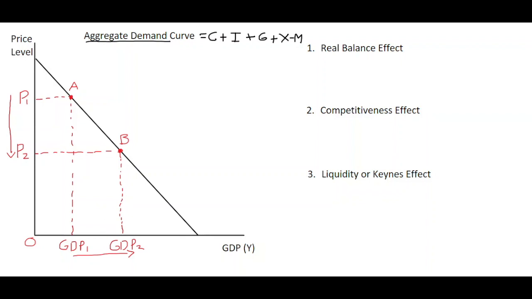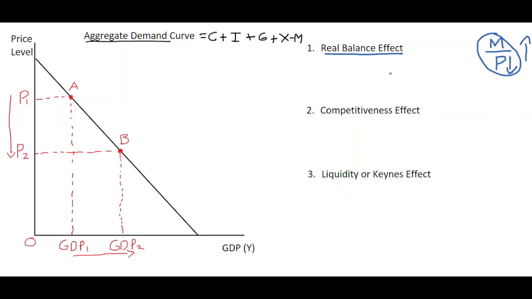So why might this be the case? Well, one of the reasons is what's called the real balance effect. The real balance effect looks at the real money balance, which is the level of money in the system divided by the price level — M over P. Money is only useful if it can buy things. M over P measures real money balances, and the real balance effect says that if the price level decreases, the real money balance — the actual purchasing power of your money — would increase.